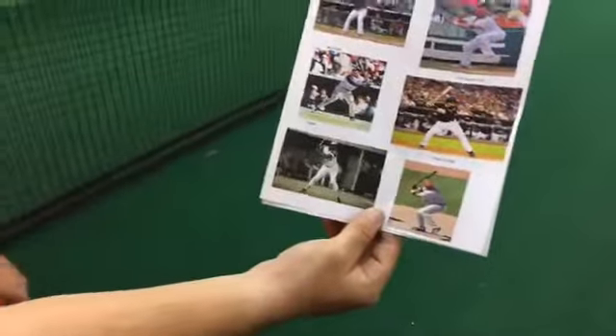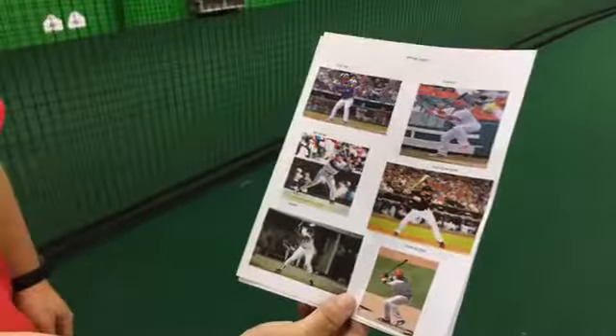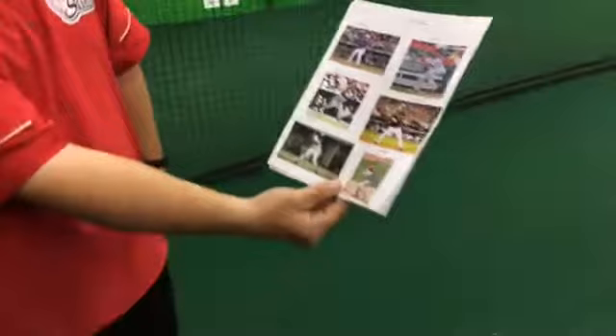Understand where they're coming from. Benji Molina is from Puerto Rico. The Dominican guys are taught to use their body all the time, where Jim Edmonds and Goldschmidt are more of a standard, simple, easy-to-go style. A lot of the Latin players have a big weight shift — they're used to a longer stride. That's just their style. The guys before them always hit like that, and you see one guy do it and try to replicate that.